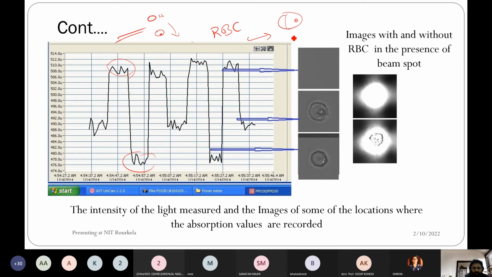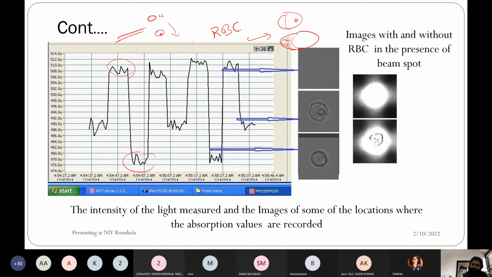Normal healthy RBCs have hemoglobin content, and this light source is sensitive to this particular wavelength of light. So it is obvious, right? We can find the change of intensities when a cell is present and when no cell is present, and when an infected cell is present. This gave us a boost that we can develop an instrument based on the absorption properties, which can be used for malaria detection.